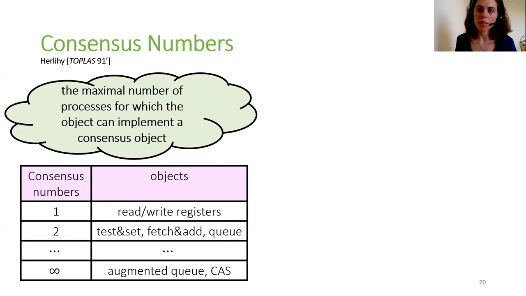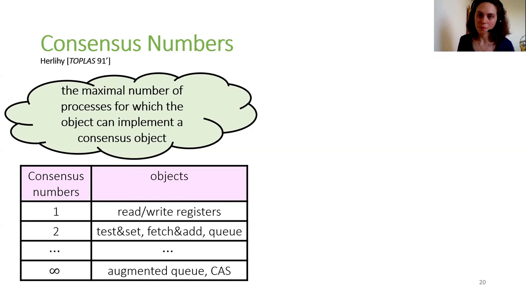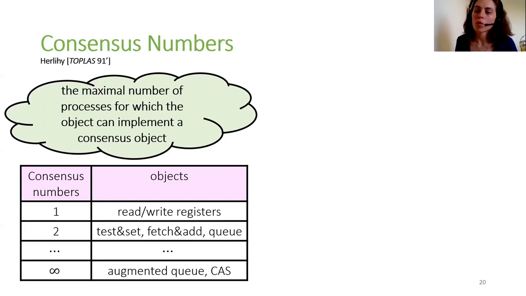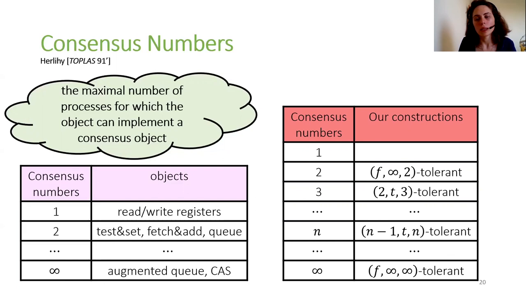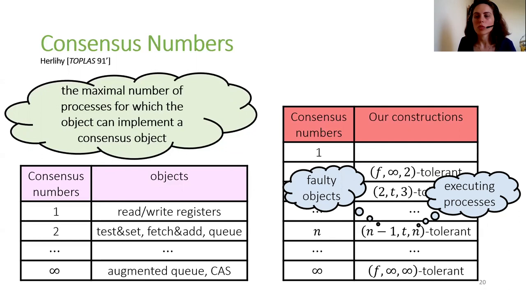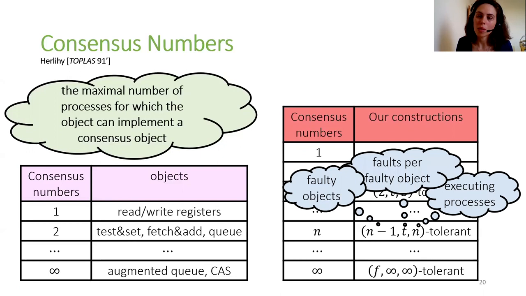Besides proving the optimality of our constructions, presenting impossibility results, and beating the memory data faults lower bound, we had an additional interesting result. Given a shared object, its consensus number represents the maximum number of processes for which this object can implement a consensus object. It is a well-known fact that one cannot implement consensus using read-write registers, even for two processes. A reliable CAS object is sufficient for implementing consensus for an unbounded number of participating processes. Interestingly, our robust constructions using faulty objects with bounded or unbounded number of faults per faulty object yield the entire consensus numbers hierarchy. As you can see, for every natural N, we have a robust construction for N processes that can tolerate up to N minus one faulty objects and any bounded number of faults per faulty object.